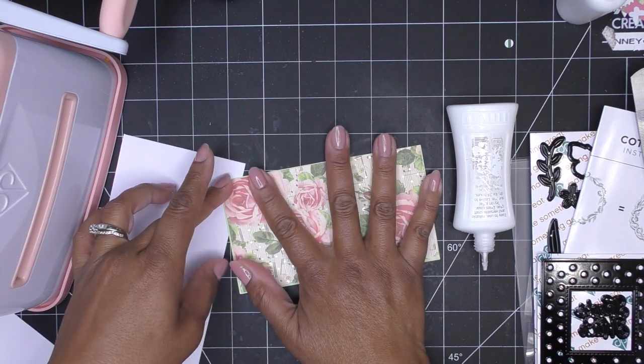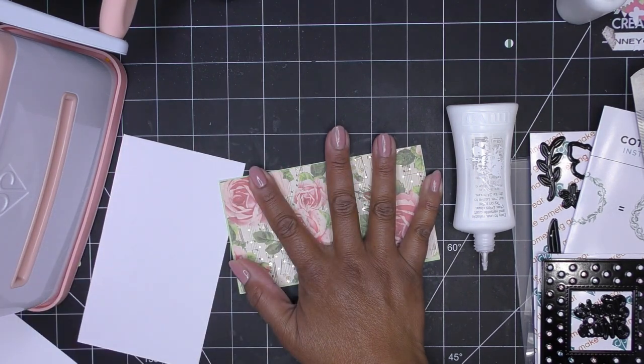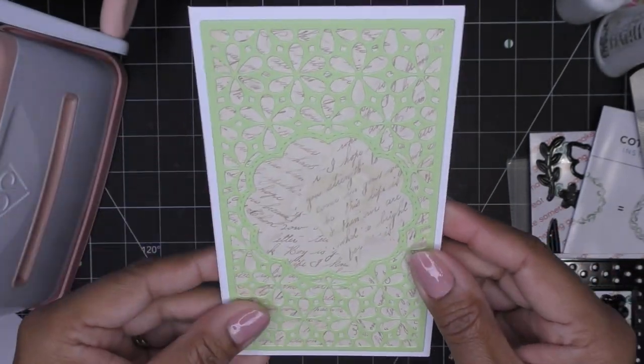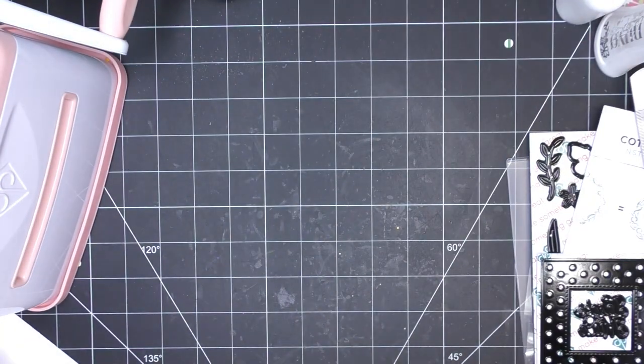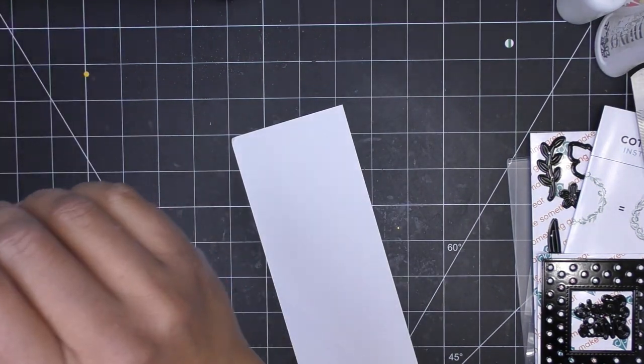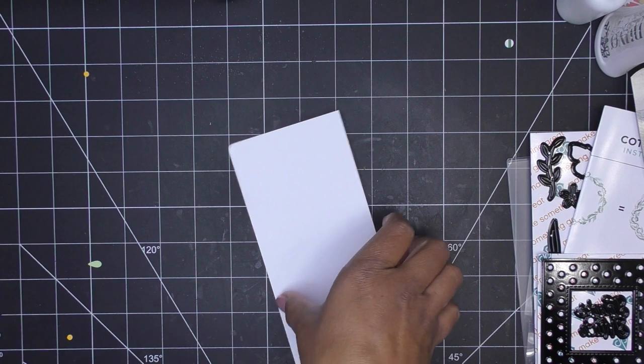I'm going to hold those together, and then I'll just put glue and layer it on here. Okay, and that is what my card base is looking like. Very pretty. I love the textures of that. This is just, again, alcohol ink marker paper, and I'm just going to stamp a couple things.